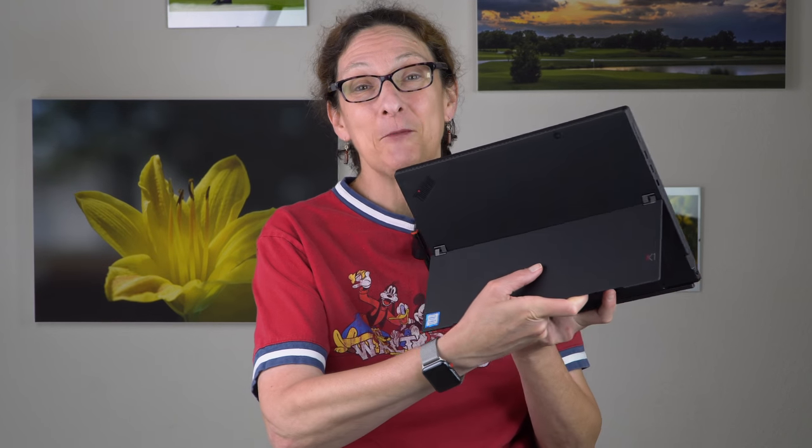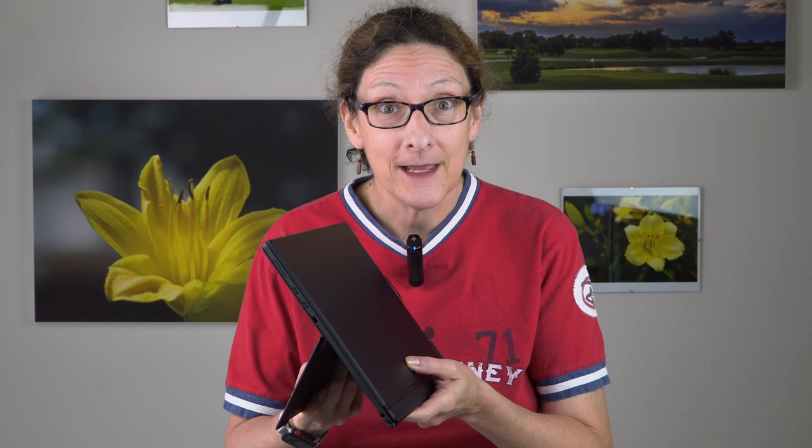This is Lisa from Mobile Tech Review. And look, it's the black Surface Pro, right? No, this is the Lenovo ThinkPad X1 tablet, third generation. And oh my god, they get the award for most evolving design. The first gen ThinkPad X1 tablet, if you remember, was considerably smaller and considerably weirder. It had this kind of base with an active fan solution, and it was totally over-engineered. We've got to give Lenovo credit for trying really hard not to copy the Surface Pro design.